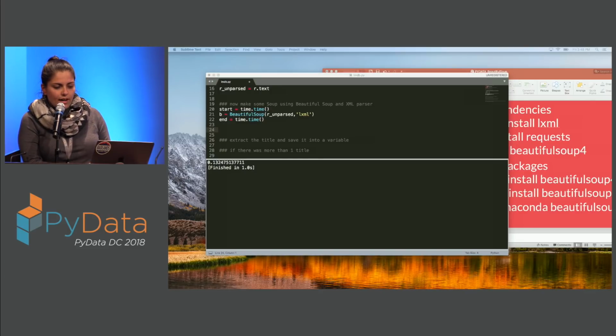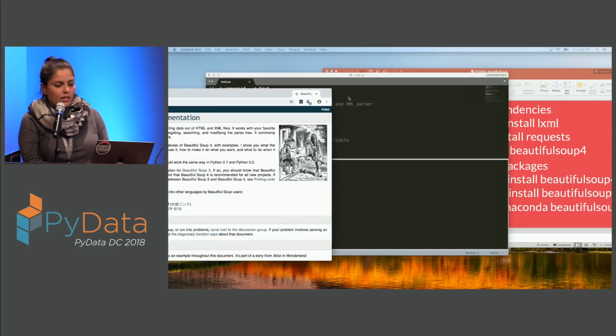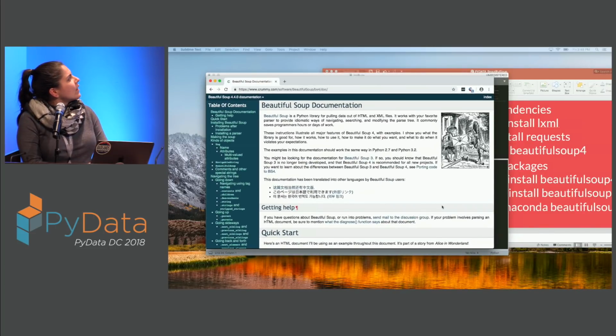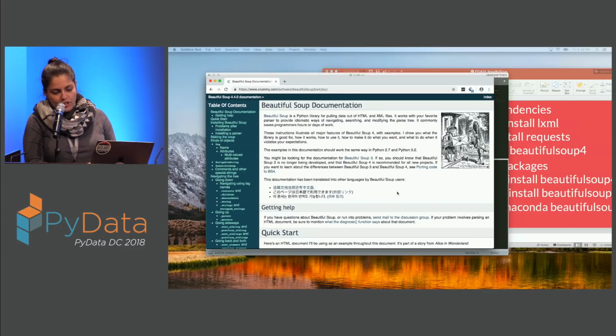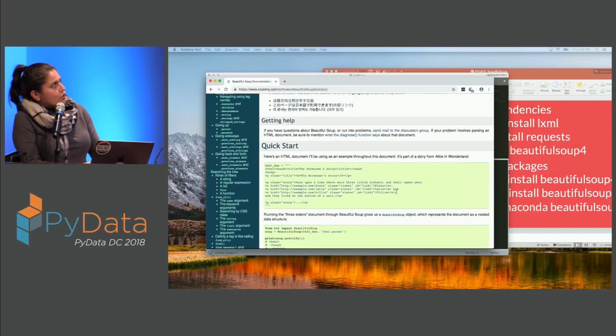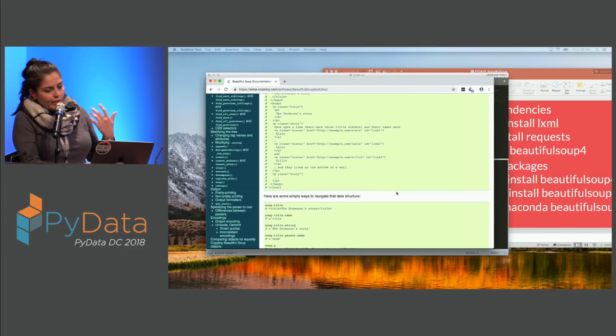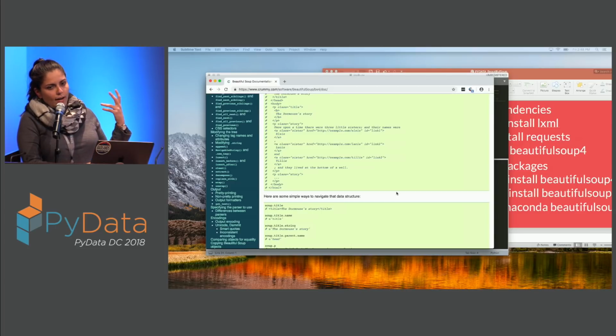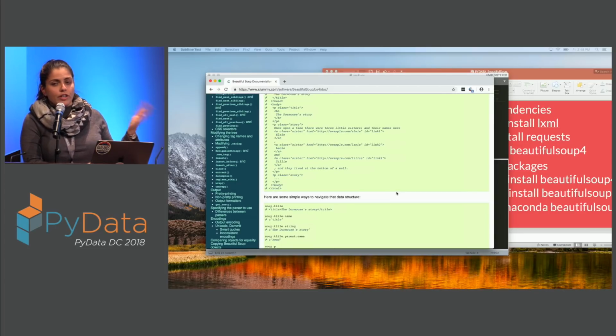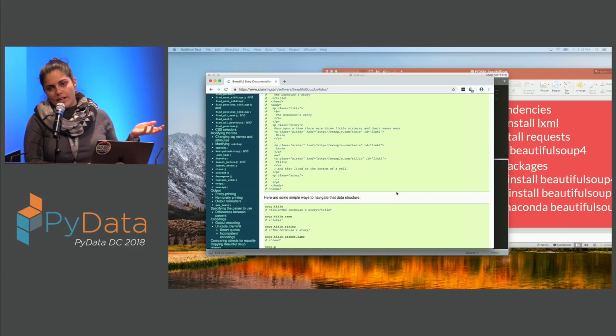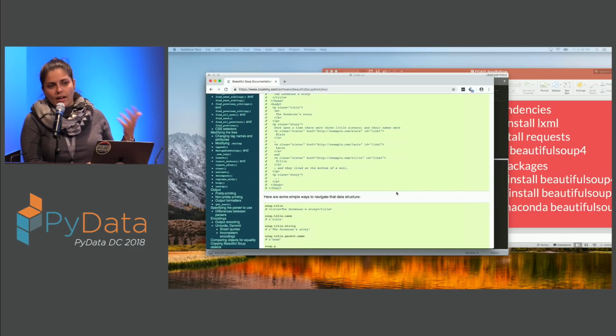So I will bring that up. This is what the documentation looks like. As you scroll through, there's different methods specific to Beautiful Soup. So we're extracting a title most of the time on web pages. That's like an H1, right? But Beautiful Soup has its own method, and it's smart enough to know what's the exact title of that. It's probably looking for that H1. So there's two ways to go about this.